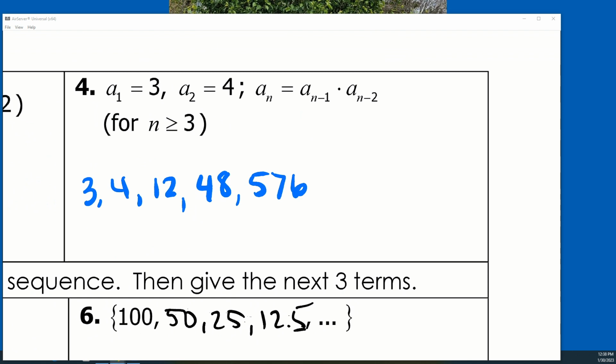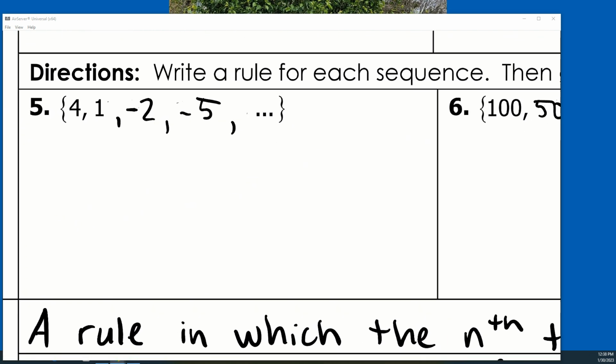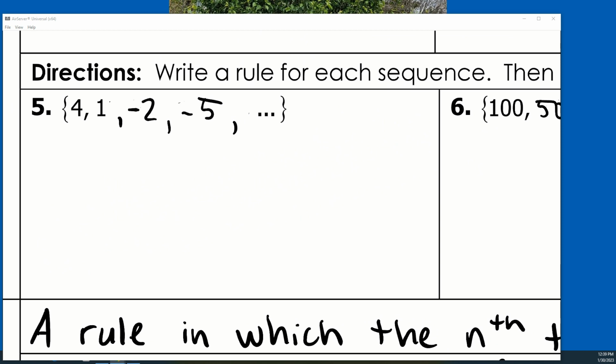All right. Any questions? You guys are doing great. Okay. Couple more. So on number 5, we are going to write the rule. Now I can tell on both of these that I changed it from the original. I must have not liked what it was, but it's fine. I made it better more than likely.